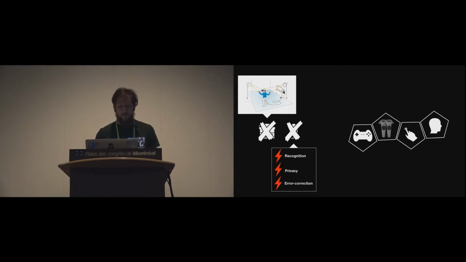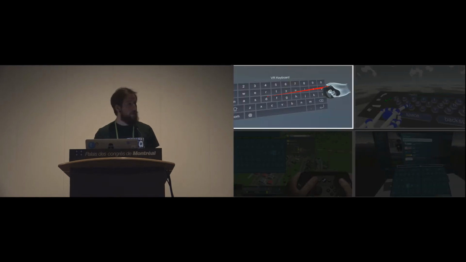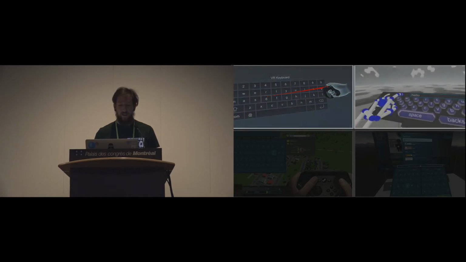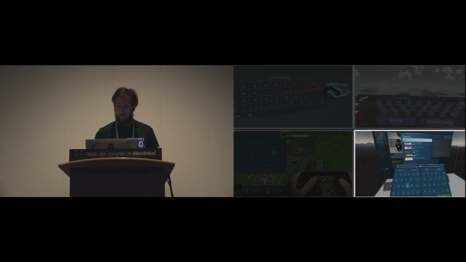So the result would be using a gamepad, for example, the Xbox controller, Vive controllers or Oculus controllers, finger input and head pointing. Here are some examples apart from this. Here you can see the Oculus Touch controller pointing at a virtual keyboard.